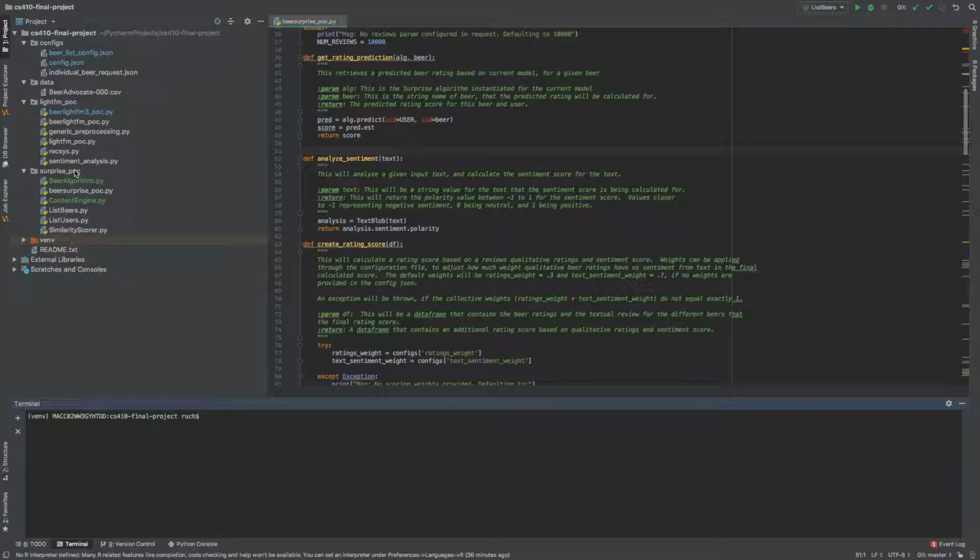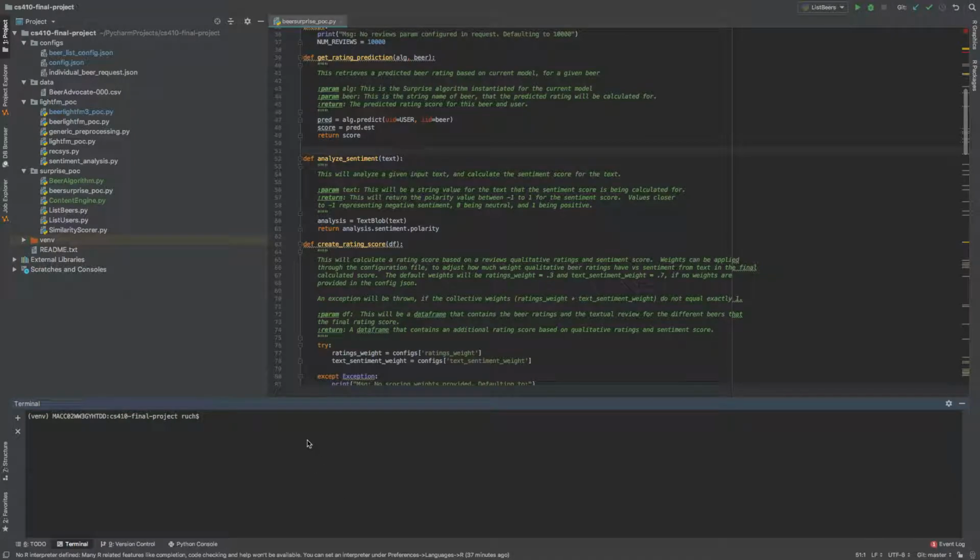I ultimately ended up using the Surprise toolkit, mainly for its ease of use and a lot of inherent features that made it quite easy to build out this algorithm. There's a lot of great functionality, a lot of evaluation metrics and tuning things of that sort that are inherent in the Surprise toolkit.